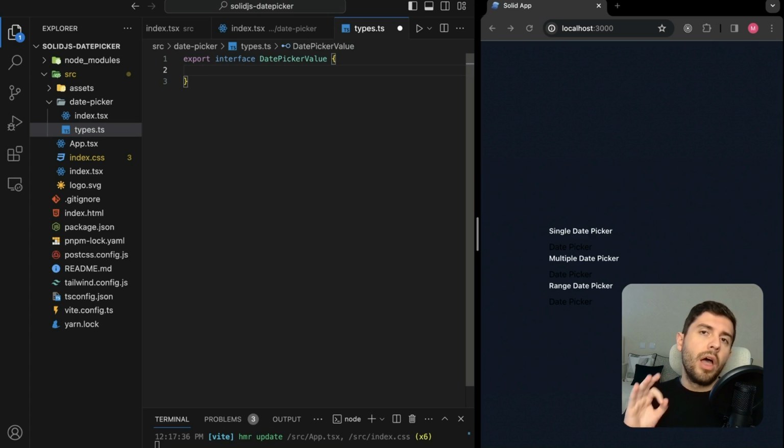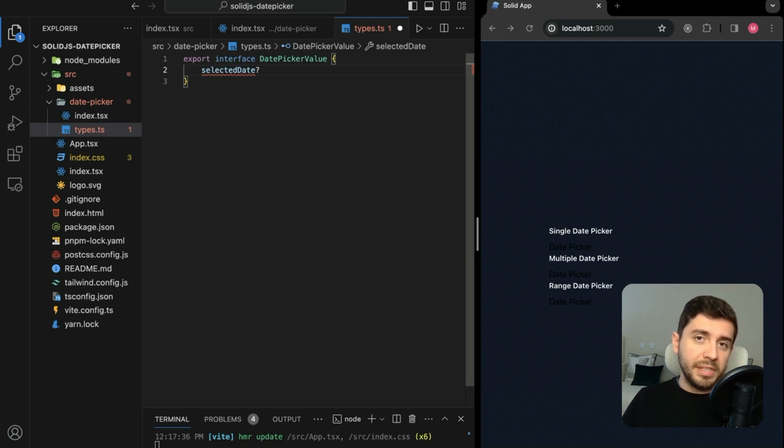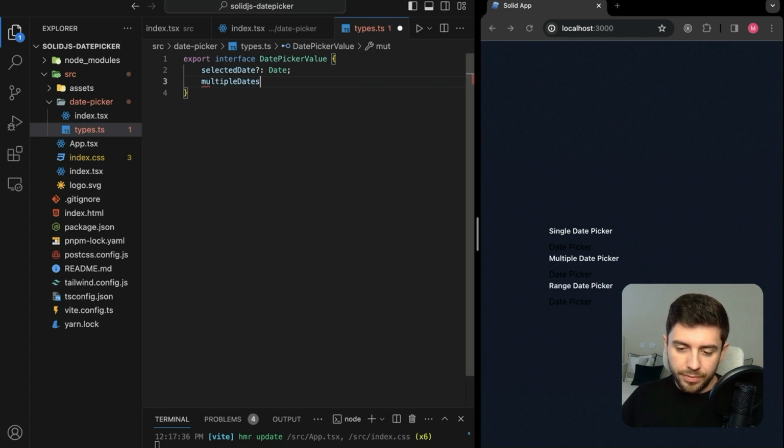And because we have 3 different types of DatePicker, what we can do is first, for the single type, create a selected date. And it's going to be optional because we might not be on the single type DatePicker, and it's going to be of type Date. Next, if we are dealing with the multiple DatePicker, we want to store the values in a multiple dates value, which will also be optional.